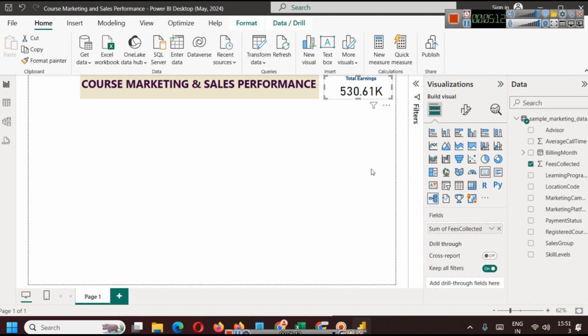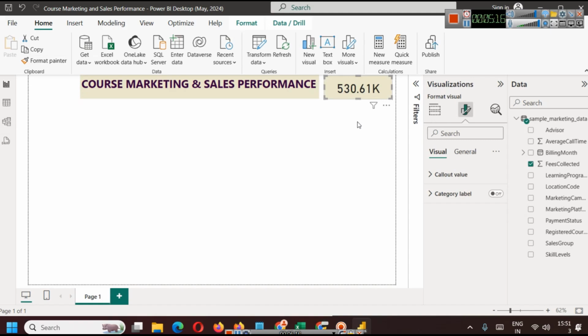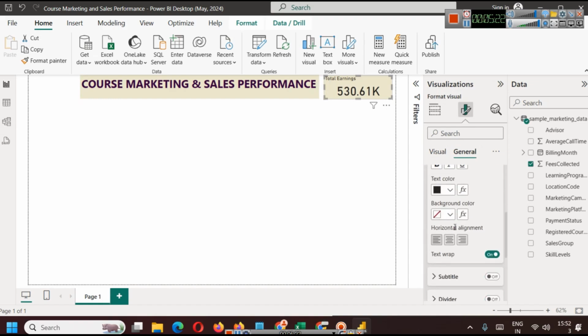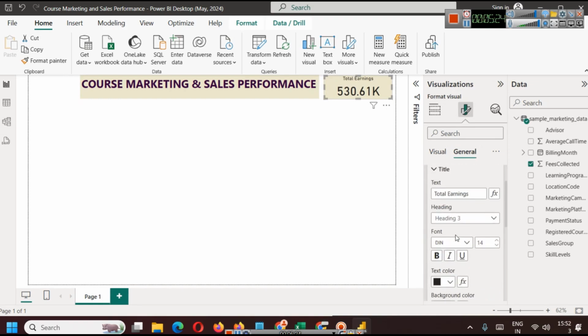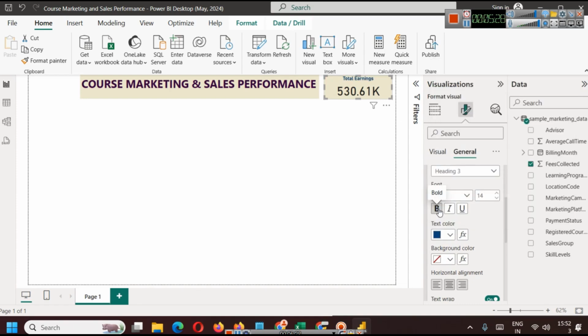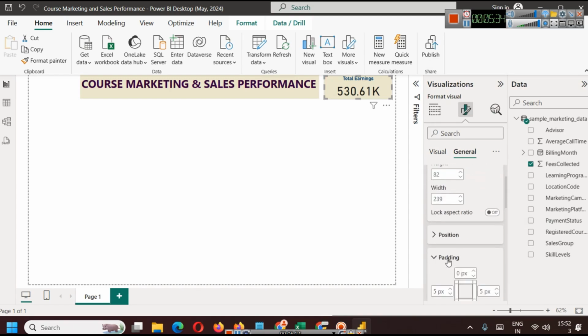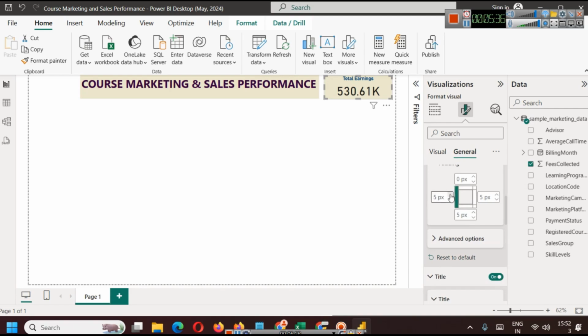Here also we are going to use the same color, so we can use format painter and apply it here and just enable the title. Maybe we have to make these changes once again, because in that case the title was not given, unfortunately, but let's do it. Yeah, so we can do total earnings and we can just increase the padding here and decrease it here. So this is one thing.